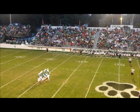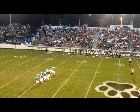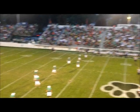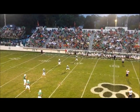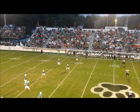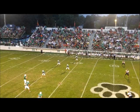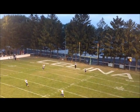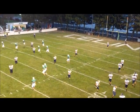Back for OG, number 24, Logan McDermott, and number 3, Connor Neese. We've seen enough of Connor Neese tonight with his returns. Lucky for us, I guess he's been busy back there. Caleb Hoyne kicks it off. It's a nice kick. He's in the end zone. He's going to let it go. Touchback. OG will bring it out to the 20. First and 10 for OG.